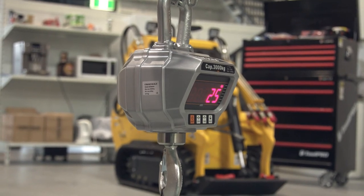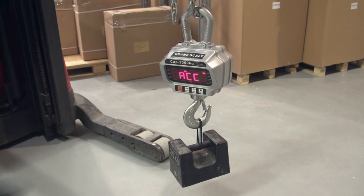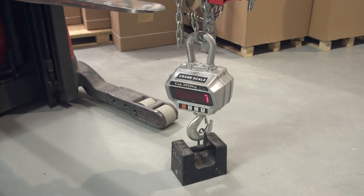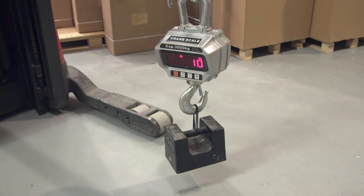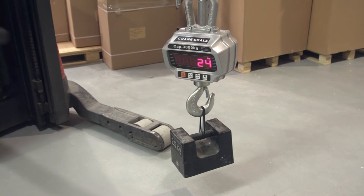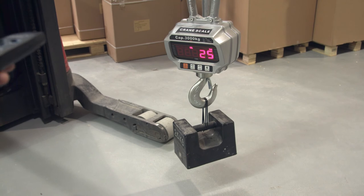Both scales include standard functions that allow you to hold the weight for easy manual recording. Additionally, the accumulate function allows the ability to add a number of weights together, perfect for multiple loads. All scales are supplied calibrated and are accurate to plus or minus 1%, giving you the confidence you require from your scales. Scintex crane scales provide you with a safe and reliable product to help improve the performance of your business.